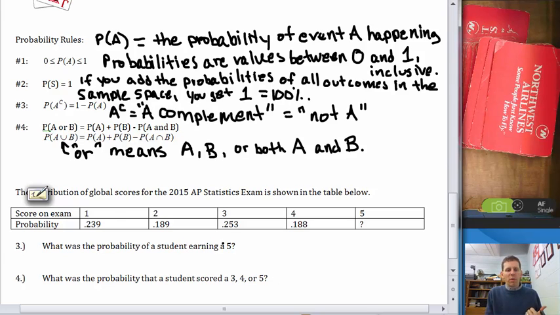Well, that would be the probability of students earning a 3, plus students who earn a 4, plus students who earn a 5, as well as anybody that earned both scores. Well, since that's impossible, all you have to do for step 4 is add these probabilities together. See if you can do these 2 problems, check your answer with your teacher, and that should give you a pretty good understanding of how basic probabilities and sample spaces work.